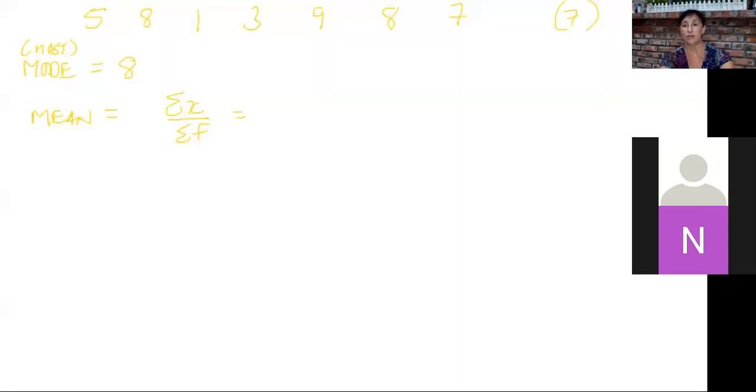Right, so an example with data values. There are 7 data values if I add them. And we can find the mode, which occurs the most. Only the 8 occurs twice. Everything else is only once. So the mode is 8.